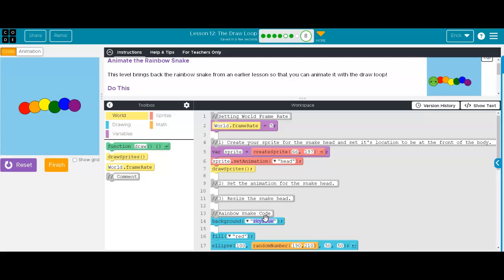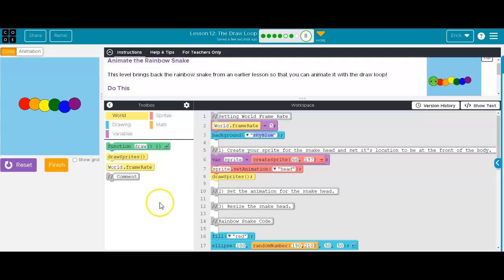Now, if you're still failing miserably, notice there is another mistake here, and you probably are because you're pressing reset going, it should be there, it should be there. Well, notice where the background is drawn. The background is drawn down here. Well, remember, the code runs in order, so it does this, and then it says, hey, I got to draw the background. Well, that doesn't work. The background's got to be drawn before we make that snake head. So move the background way up top underneath frame rate. We can tinker with its location later.